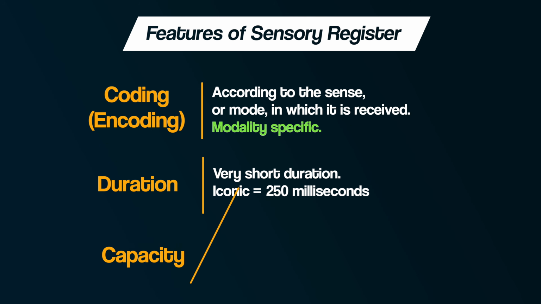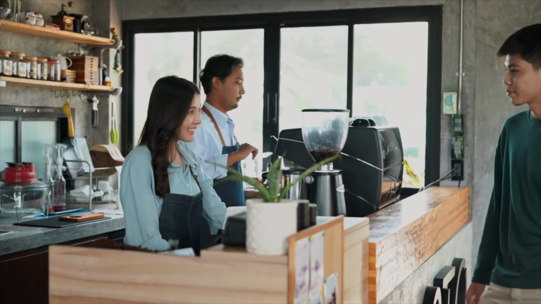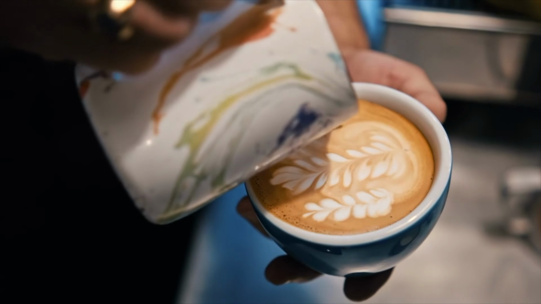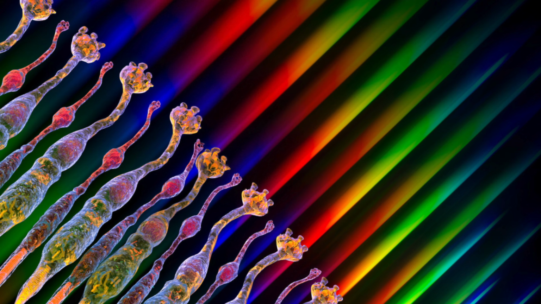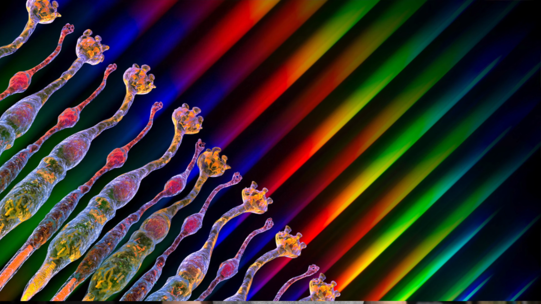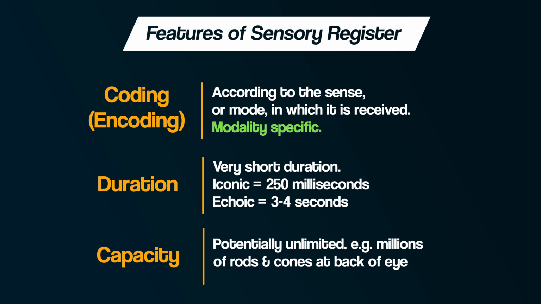Capacity of the sensory register. Your brain needs to be able to detect all of the information that you receive. That is a lot of information when you think about it. All the light that is being received through your eyes, all the sounds that you can hear, what smells your nose is absorbing, and the flavours that are stimulating your taste buds as you sip your coffee of choice. If we consider your eye further, there are millions of rods and cones at the back of the eye that are receiving light, so the capacity of the sensory register is potentially unlimited.